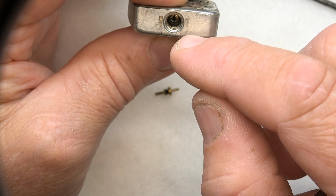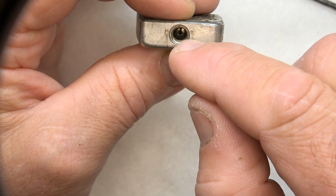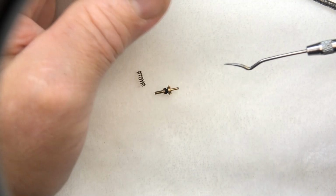But there's no way. Both these seals that I took out of these lighters, guys, you know, in here. This particular seal here, it was hard. I couldn't pry it out. I had to basically break it, and it was hard to get out. I recommend heating up your pick red hot on the end, get down in there. It was hard to get out.